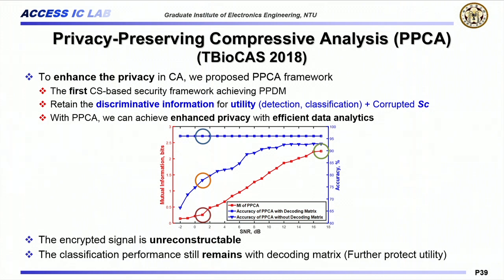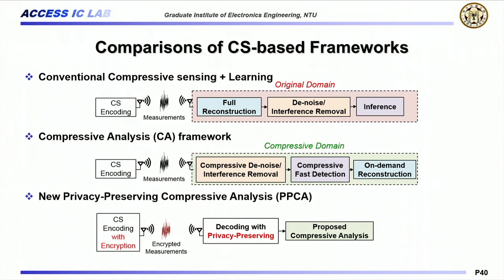Okay, so this slide summarizes my presentation. In the conventional system, you need to do the signal reconstruction, maybe you need to do the denoising, then you go to the inference engine. But now we have some initial trials, so we can perform all these things in the compressed domain. The new concept and the very interesting feature is that we can add some perturbation to the compressed data so it can be privacy preserving, and also we can send it to our compressed analytics engine for detection.